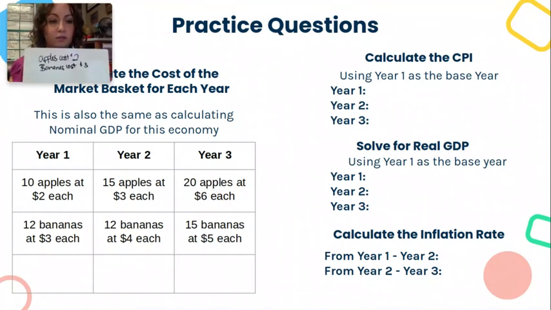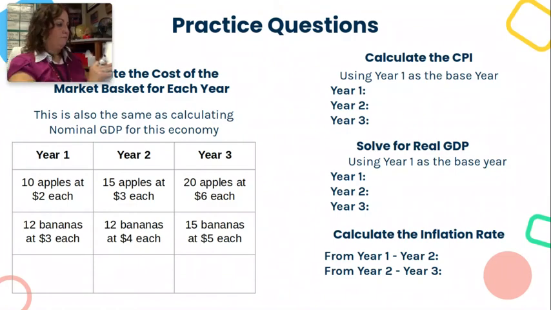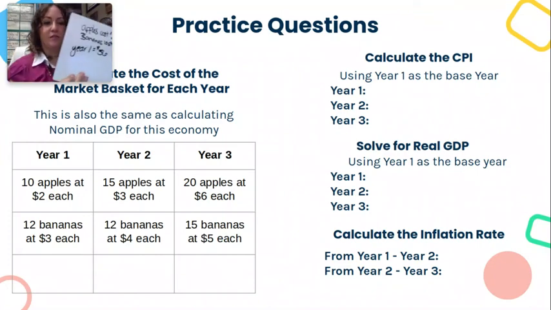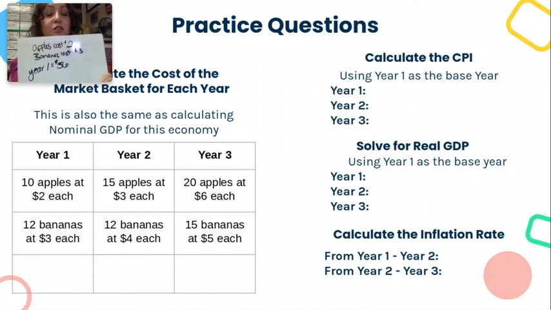So for year 1, well, year 1 is actually pretty simple because in year 1, the nominal and real are the same, because that's the base year, plus those are the prices that year. So it's still the same math that we did to solve for nominal. It's going to be 10 times 2 plus 12 times 3. So it's 56 for year 1. So the year 1 real is $56, which was exactly what the nominal was. And that's always true when it's the base year. The real and nominal are going to be the same.